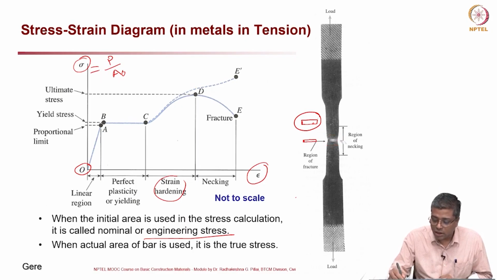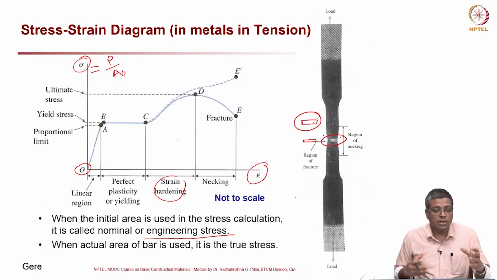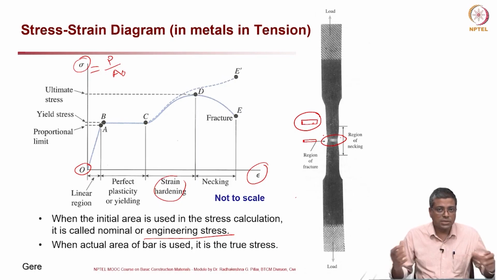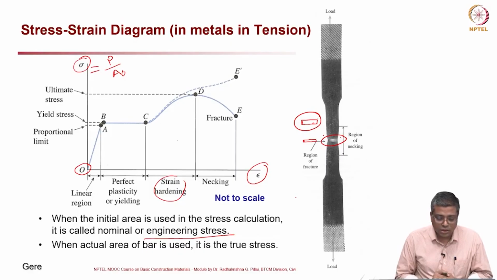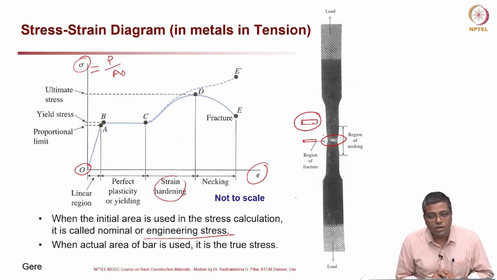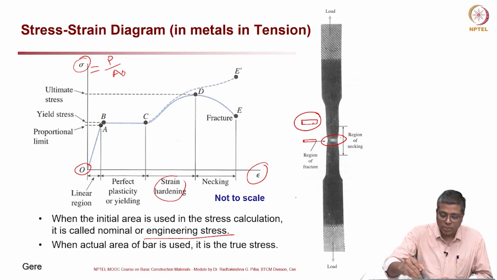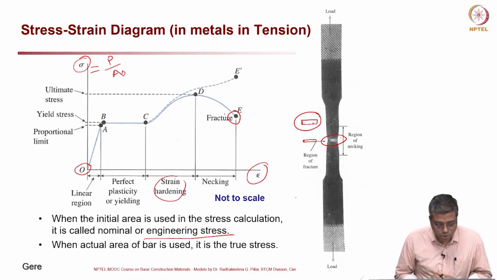That is what I have shown here, this is necking. Why necking? Because at that neck region you have a very small area, or comparatively less area than the remaining section. That region has strained so much that it has started necking. The neck is the portion where you have the smallest cross section, even on our body, right. Maybe that is the reason why we started calling it neck. It looks like the neck of the specimen. And then finally, you have a fracture point which is E. At that point, the material breaks into two.